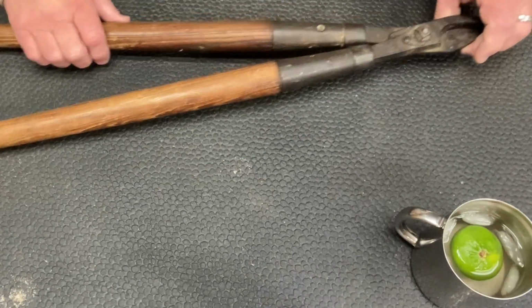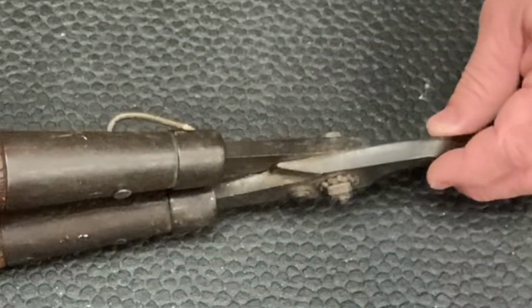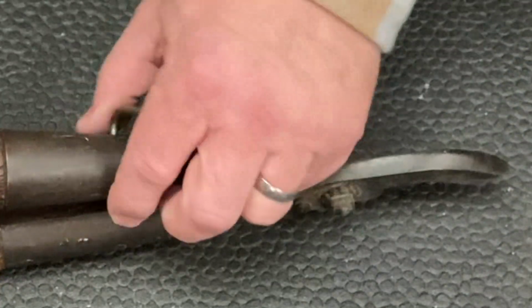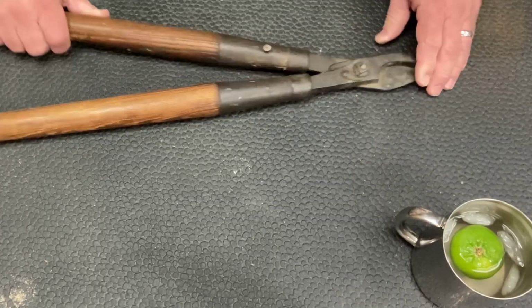And I just really like the nice slender taper here. They're still a very heavy duty construction. It's got a nail stuck in here where the pin goes. So when you replace that pin, the handle's a little bit loose right there.